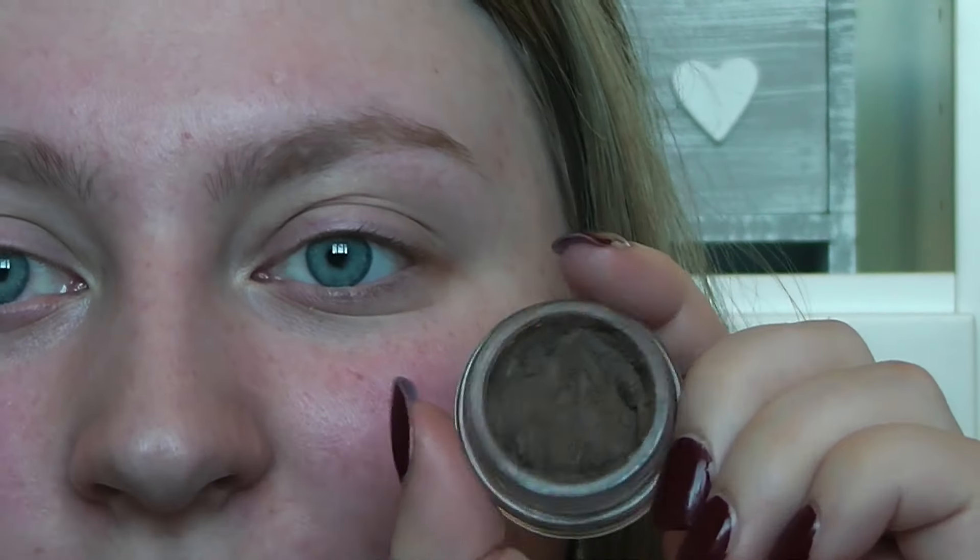I'm going to start off with my brows — just fill them in and carve them out with some concealer. I'm going to use my Anastasia Dip Brow in Soft Brown, which I think is a bit dark for me but it works really well. I'm just going to brush my brows through. With this product you barely need any — like the tiniest little touch. I've barely dipped into mine at all. I'm using my little angled brush from MAC, it's just a 208. I'm quite particular about my brows, which is why I like to do them first so I can erase anything I want to.